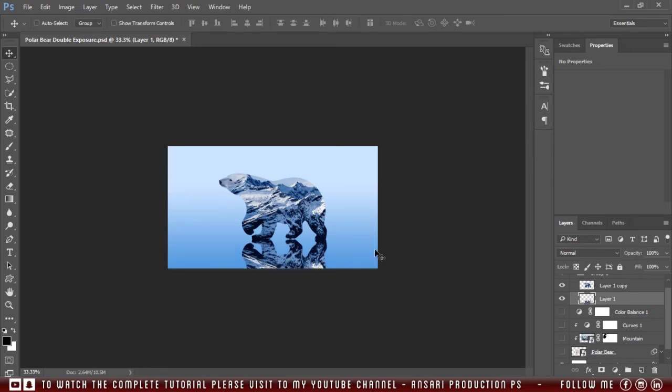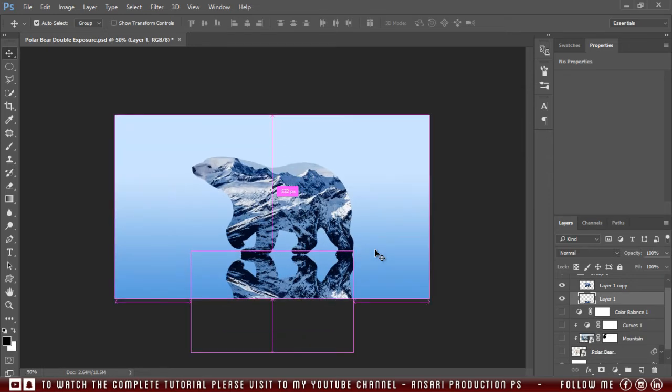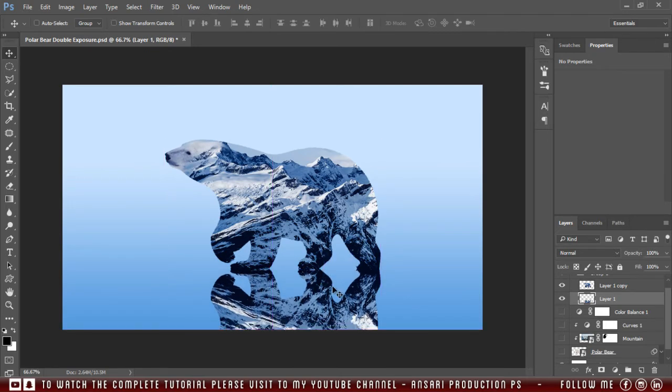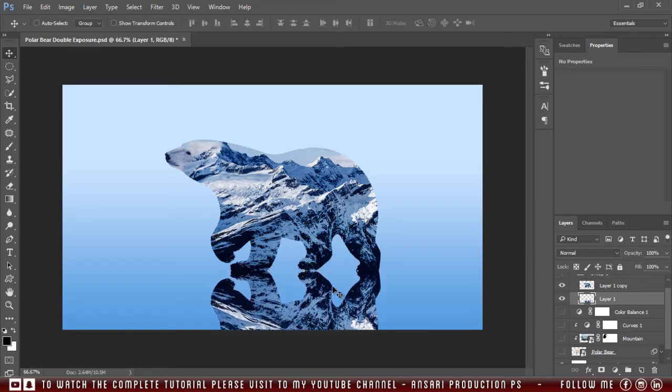Just like this. You can also take the help of the arrow keys to move this slightly. Okay, this is looking pretty decent.